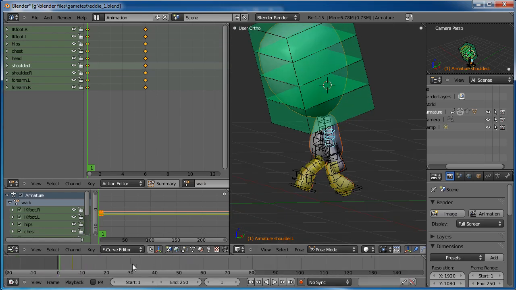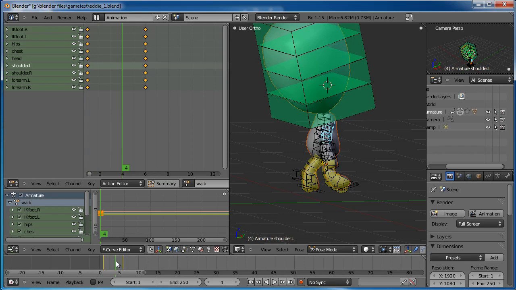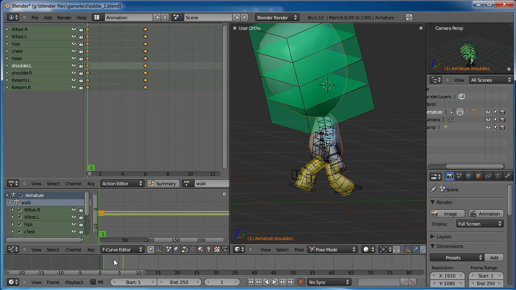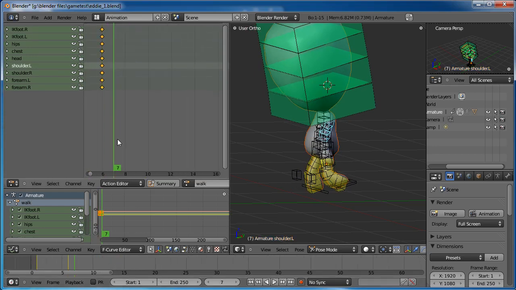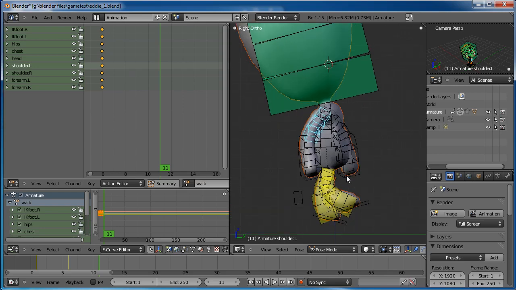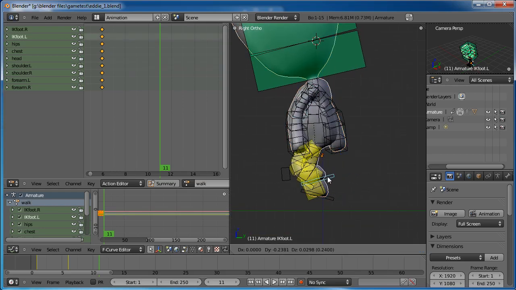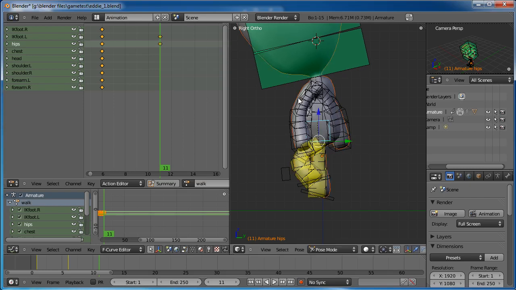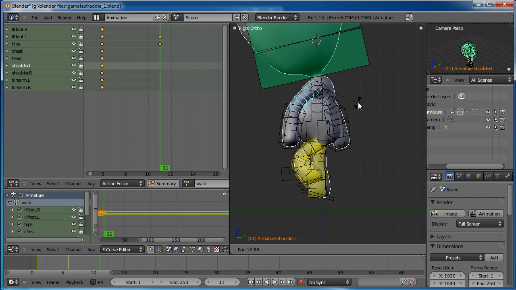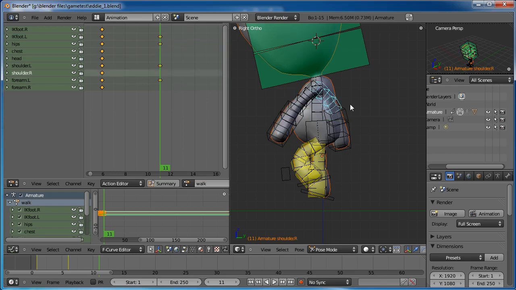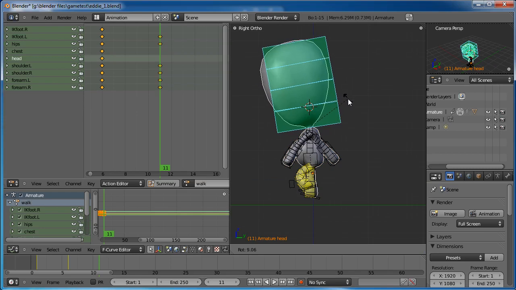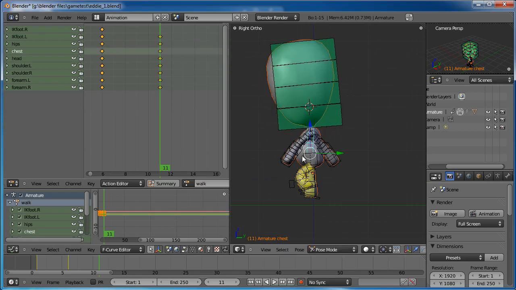Okay. How's this looking so far? Let's zoom in on the timeline a little bit. Okay. It'll look a little better once he's got some more steps in there. Let's go up to frame 11. Side view. Go ahead and start bringing this foot forward, and his hips are going to be higher still. And on this one, the arms are going to kind of come to the apex of their swing, and so the forearms are going to start swinging also. And the head will go ahead and start rotating back, and the spine.